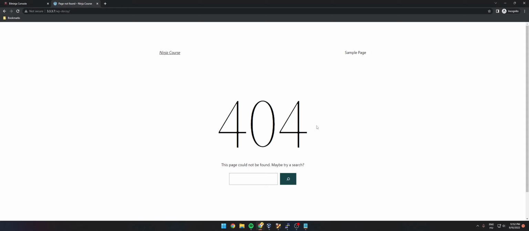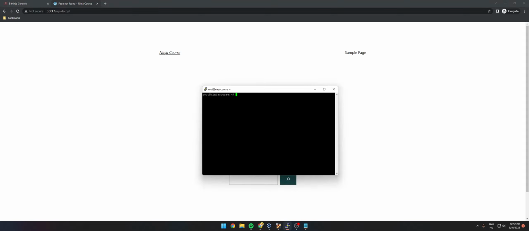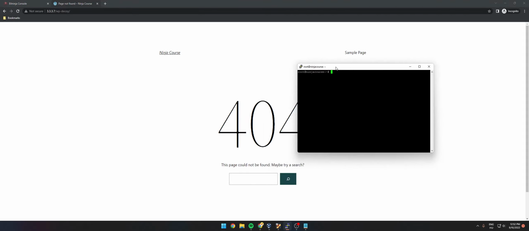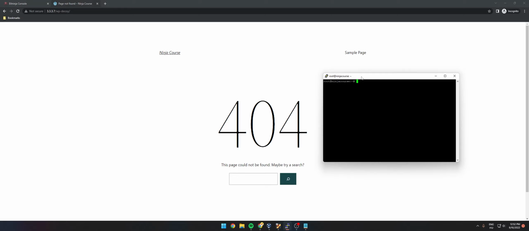Okay, so let's just create this directory so we can access it and it no longer gives us a 404. In order to do that, we will open up our console and navigate to the directory that we are trying to access. So we will quickly write cd /srv/www/WordPress. This is just for ease of access, because now we are in this working directory, which means we are able to do things quicker here without having to type the full address.